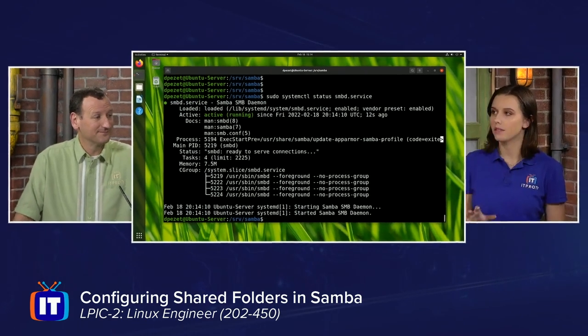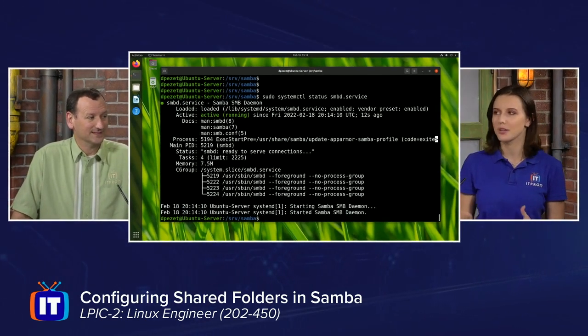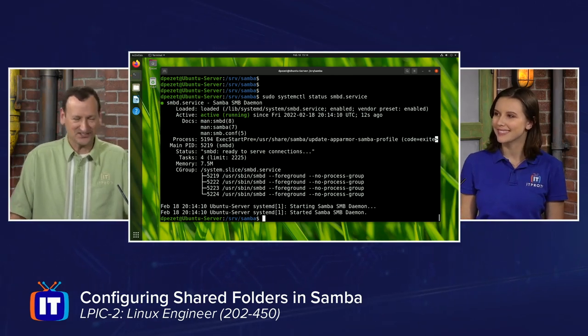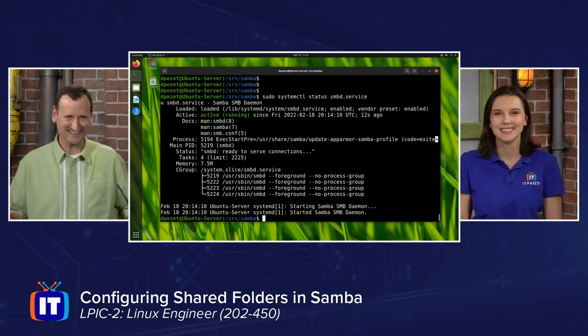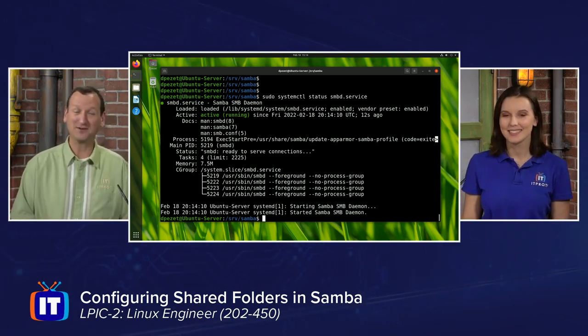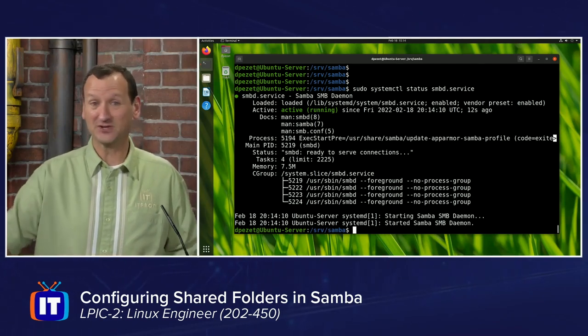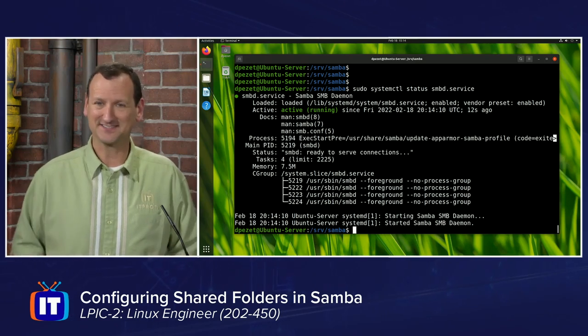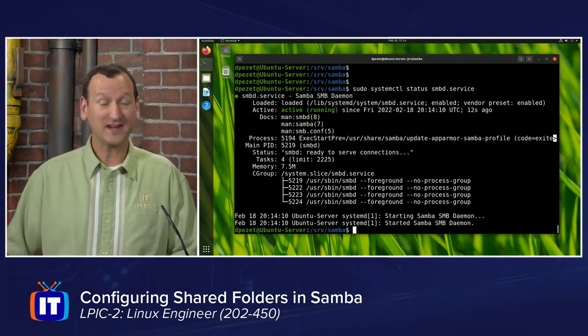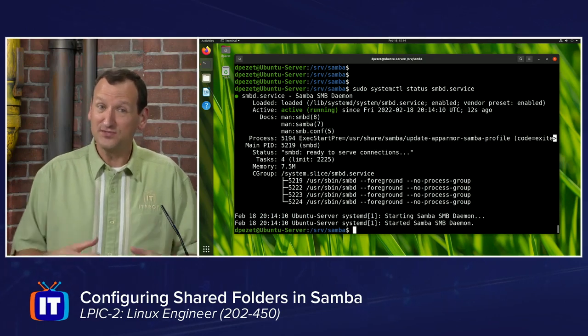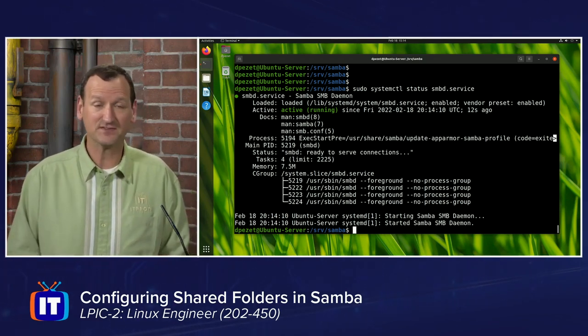So once we have all that configured, how can we go about testing just to make sure that it works? All right, you're calling me out because I said it should be working. I did the IT guy thing and said it should be working, right? But who knows if it is or isn't. Need confirmation. Yeah. The easiest way to find out is to go to a client. Just go to a workstation, try and connect, right? That's the easiest way. We're going to do that in another episode. But in this episode, there are a few things you can do from the server just to see if it's working or not.